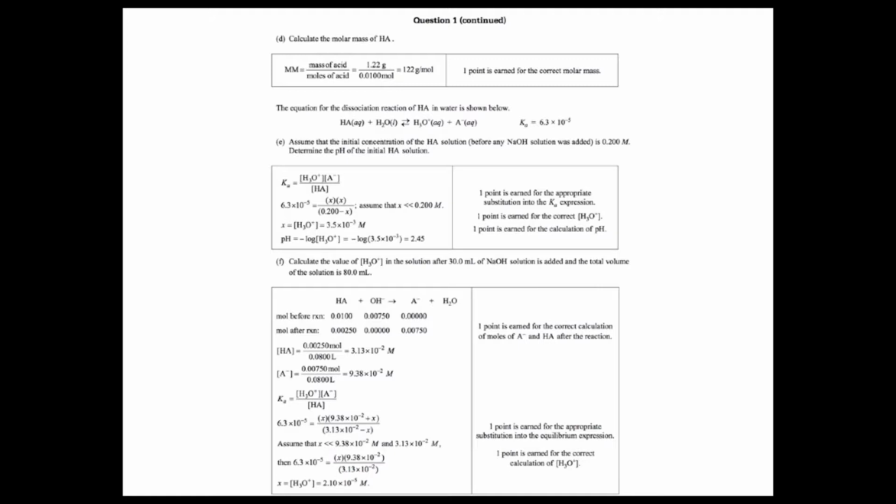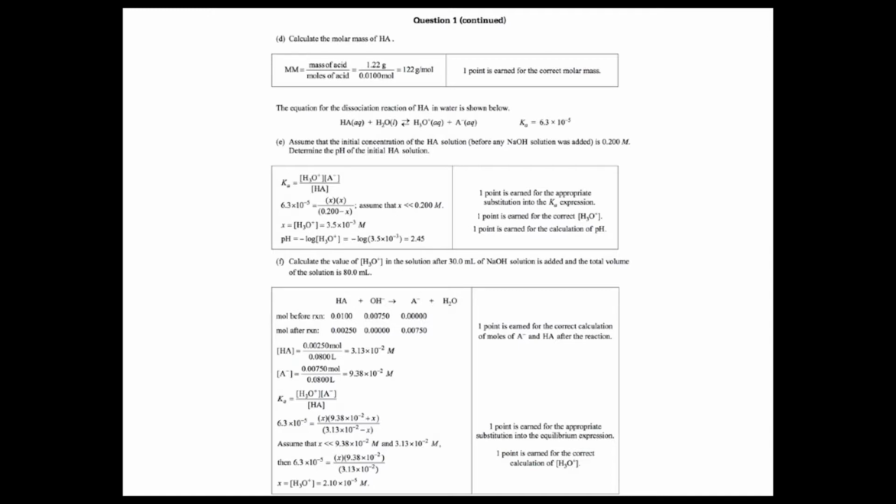The initial concentration of HA is 0.200. Initial of H3O plus and A minus are both 0. The change would be minus X and then plus X plus X. Remember, we're ignoring water. And then at equilibrium, your concentrations are what they showed there for their expression. Okay? Then make sure if you're going to eliminate X using your rule of 100, make sure to show your rule of 100. Notice they write it a little differently than we do, but that's fine.